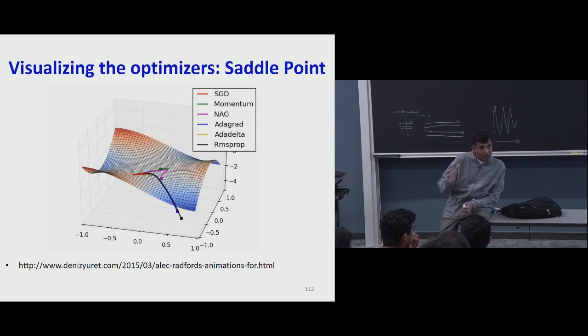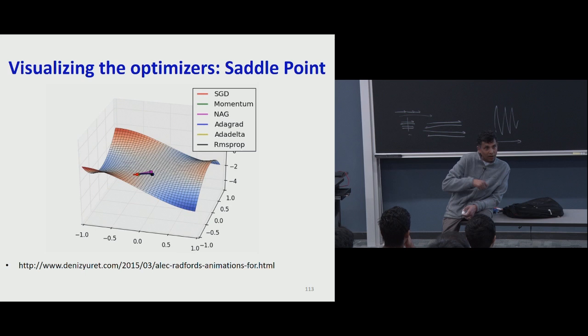Right? If the loss function has crazy eccentricities, then you expect something that accounts for both the magnitude of the swinging around and the expected value of the swinging around to do better than something that accounts for only one of the two. And something that doesn't account for either is always going to be really bad, which is why SGD just hangs around and doesn't do anything very good. You can see RMS prop sort of accounts for the swinging, but Nesterov's method, in this function, particularly because you don't have crazy eccentricities, you'd expect something like Nesterov's method to work really well. And it actually does that, right?